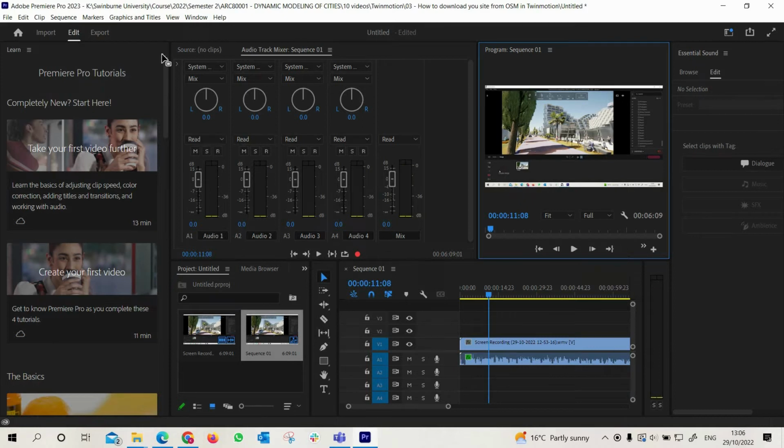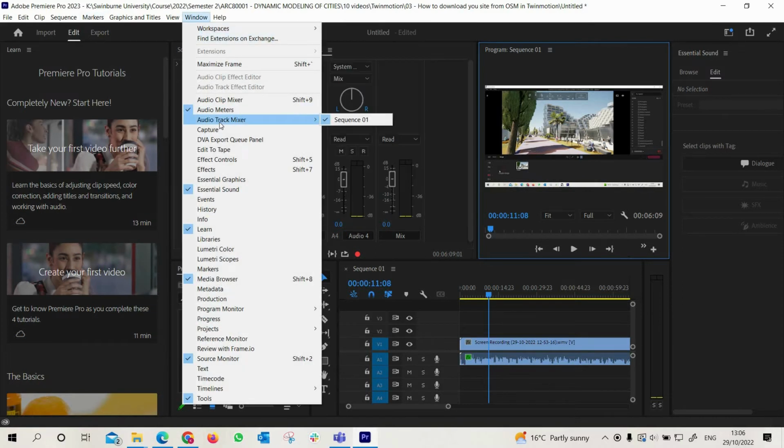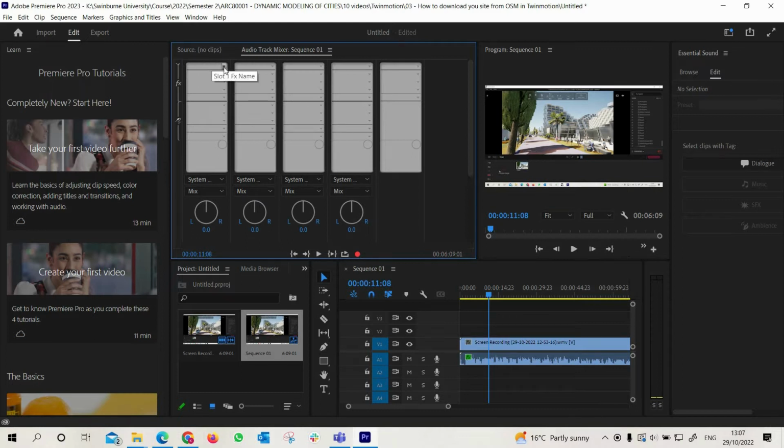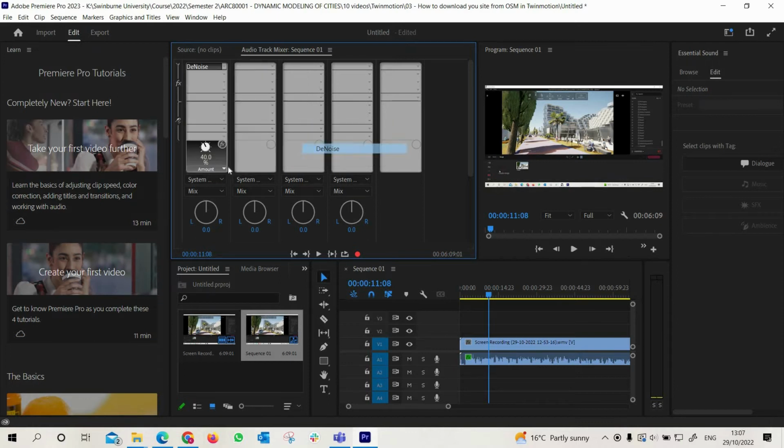So how we can remove this is to now go to the audio track mixer, which is also there in Window, the track mixer. So you can select this and press this show and hide effects and sends. In this, if you click here, press the down right button, go to noise reduction and restoration and denoise.